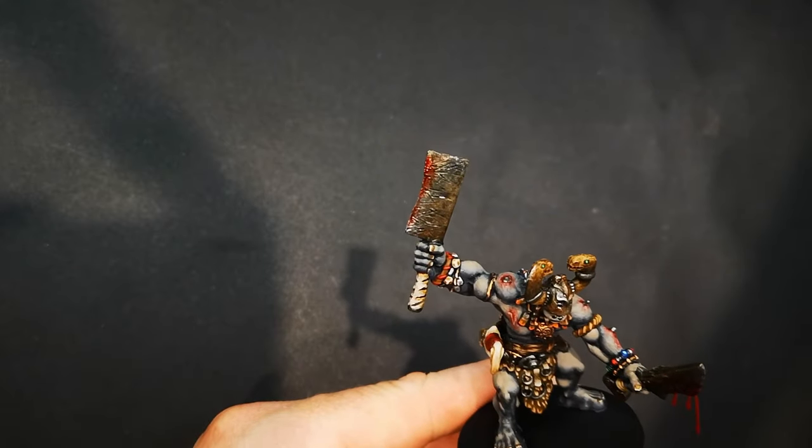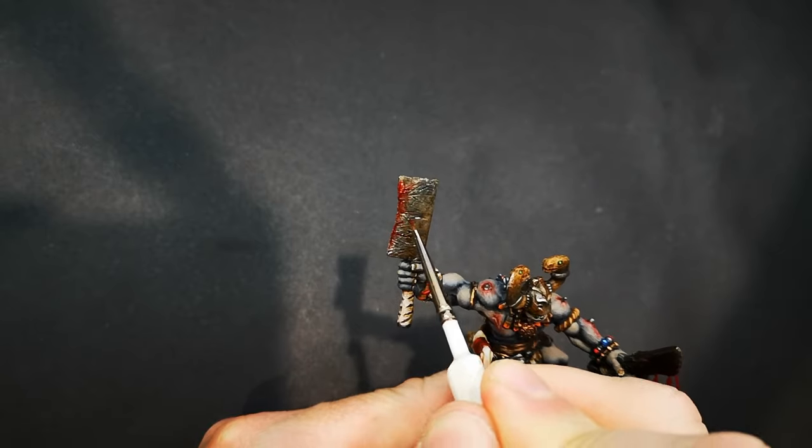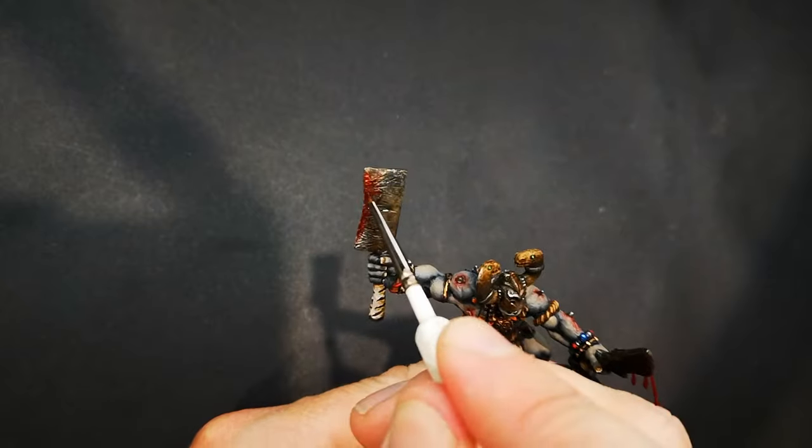I definitely think I did a better job of the blood on the cleaver here, but I love the way that the dripping blood off the sword makes it look like Two Cleavers has just killed something and is ready for more.